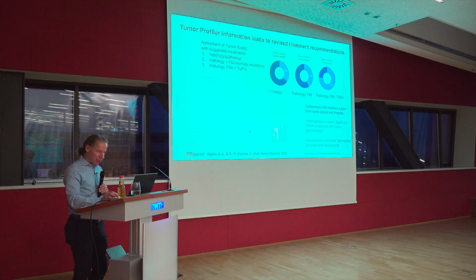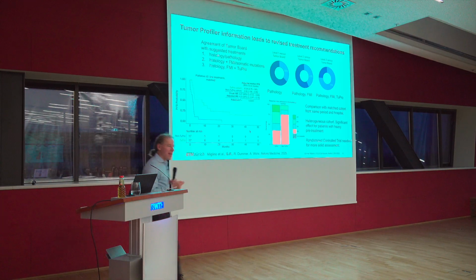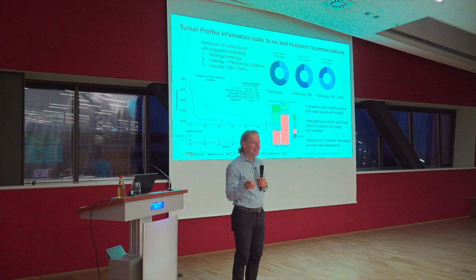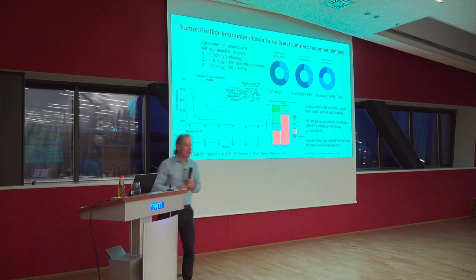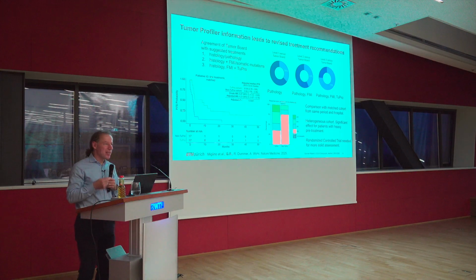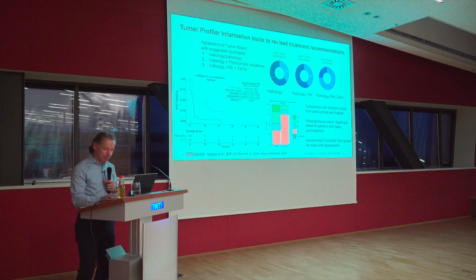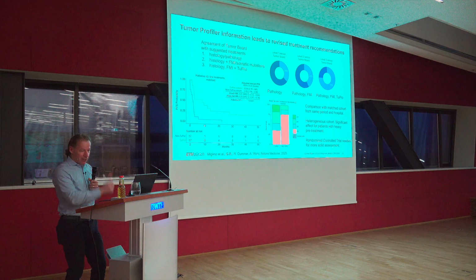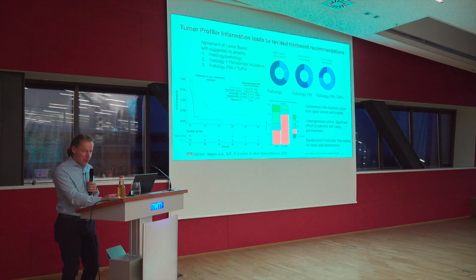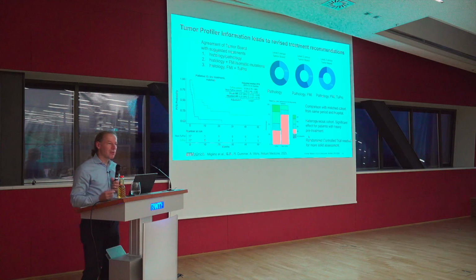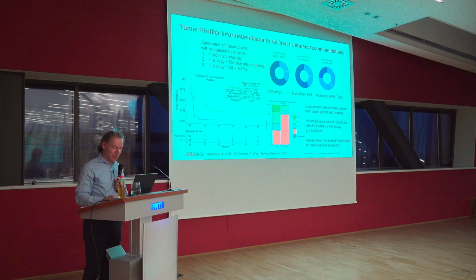But if you drill down a bit further and only look at the patients who are heavily treated, those who had already had three treatments, then it looked much better. These were the complicated patients where the oncologist didn't quite know what to do anymore, and then it makes sense to get this additional information, and use maybe all that extra information about which drug may work on this patient. So we find significant differences, but it's quite a heterogeneous cohort. It is significant for the heavily pre-treated patients. But we really need a randomized controlled trial, and that is running now for ovarian cancer in Tumor Profiler.